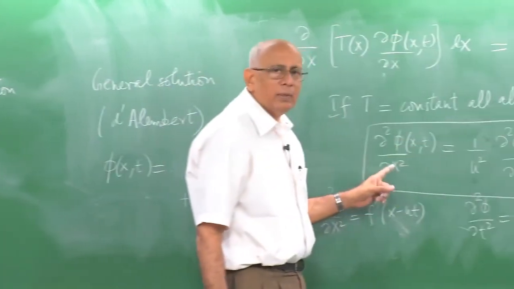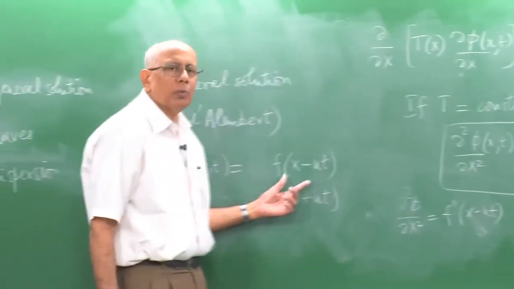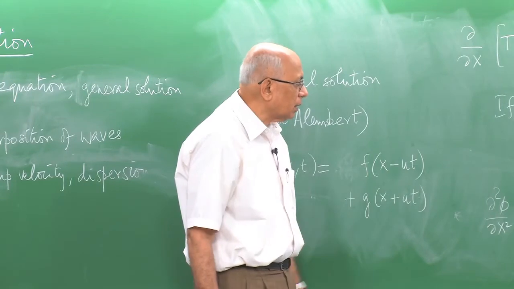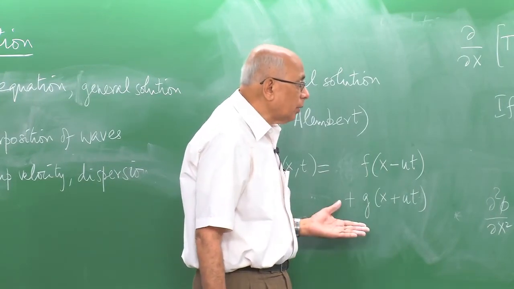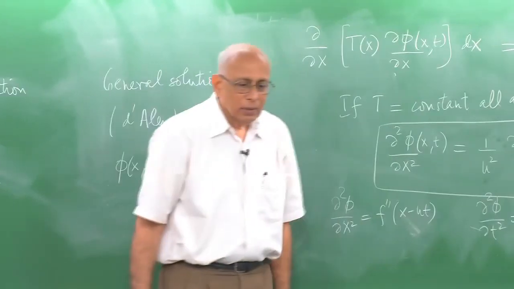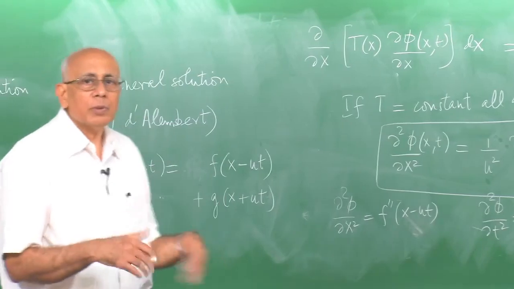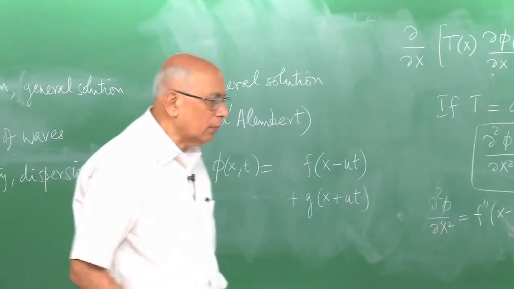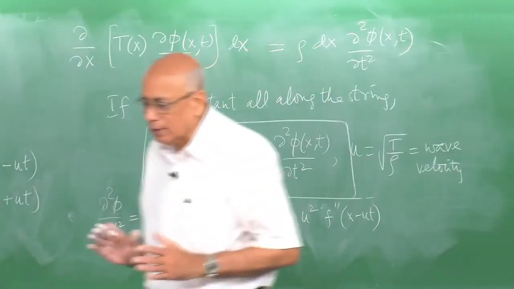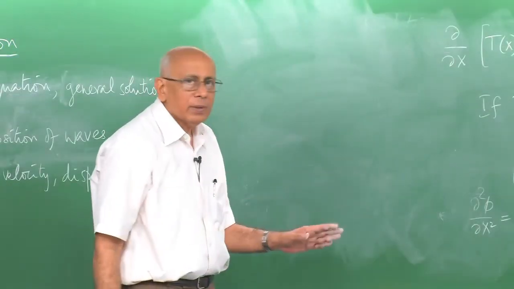As soon as you have an equation of this kind, the solution is guaranteed to be a superposition of these functions here. Now, why superposition? Because these are linear equations. This is a linear equation in phi. So, if you find two different solutions which are linearly independent, any superposition of the two is also a solution of the equation. Precisely what superposition is determined actually by the boundary conditions. So, that is for waves on a string.